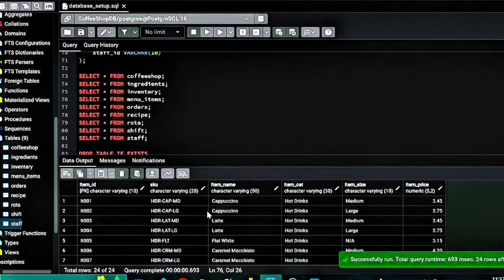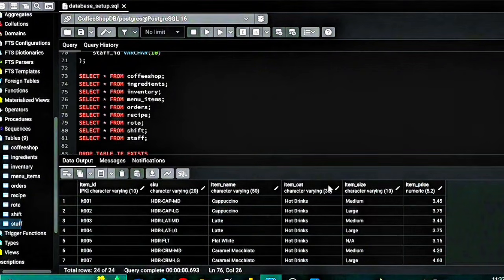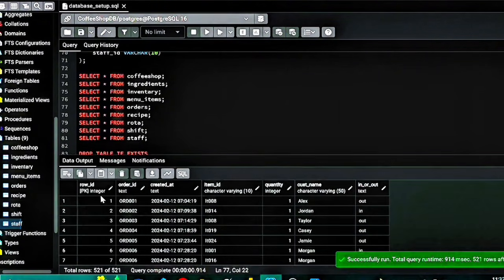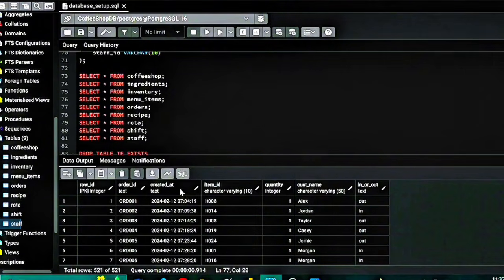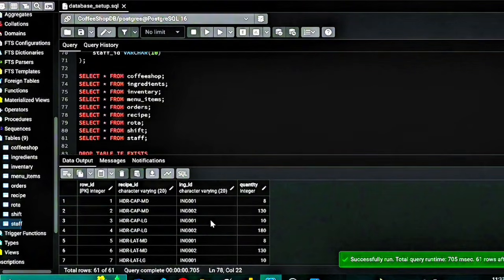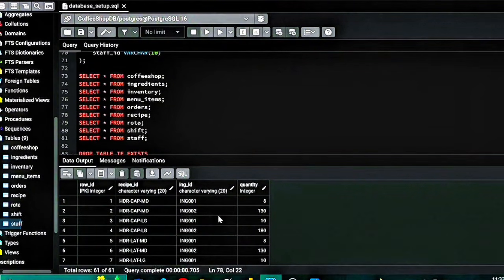This table stores information about menu items, their category, size, price, etc. Now the orders table. This table stores information about orders, their order date, items, customer name, quantity, etc. Now the recipe table. This table stores information about recipes, ingredients used in recipes, and their quantity.